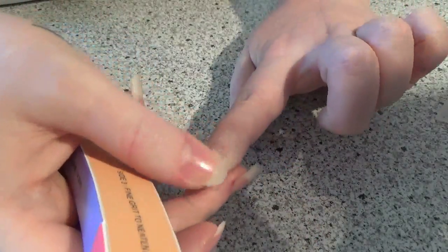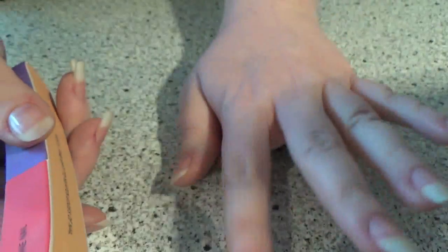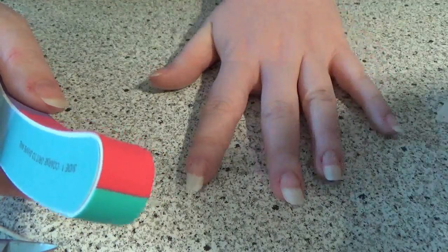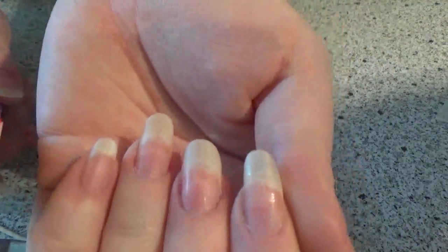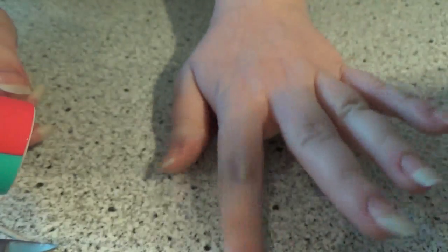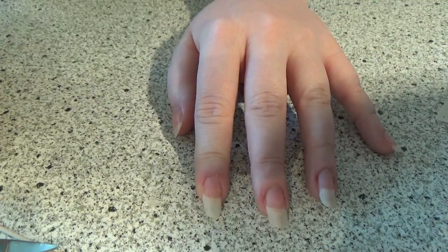So it doesn't take too long for this to feel much smoother and in line with the rest of your nail, and then you can just paint your nails whatever you would like. This is almost invisible enough to just leave if you really wanted to, but I'm going to paint mine and I'll come back and show you what we get when we're finished.